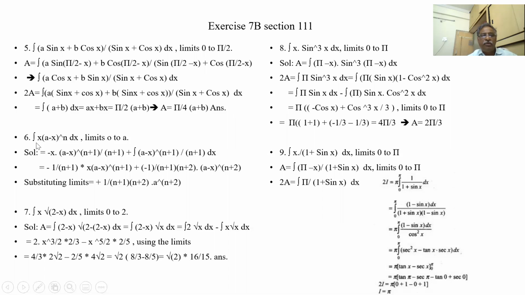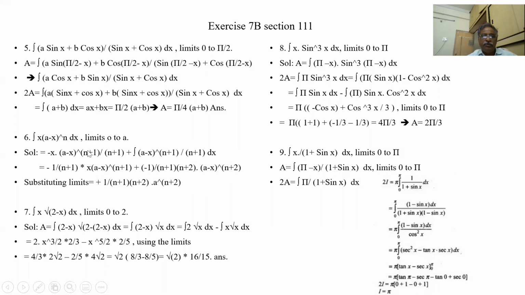It is simply the UV formula. I go for differentiation for this, and integration for this. So (a minus x) whole to the power of n plus 1 by n plus 1, into minus 1, minus 1. So x remains the same. So plus integral of this, into dx. X differentiation is dx. So this is nothing but (a minus x) whole to the power of n plus 2 by n plus 2 into minus 1.